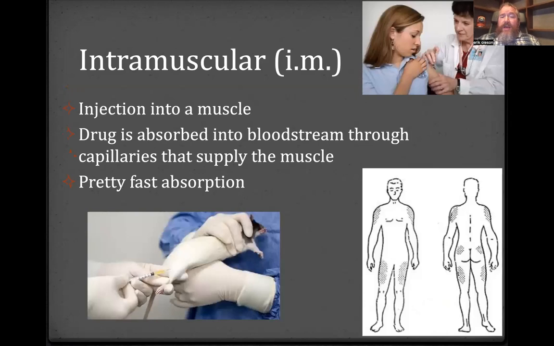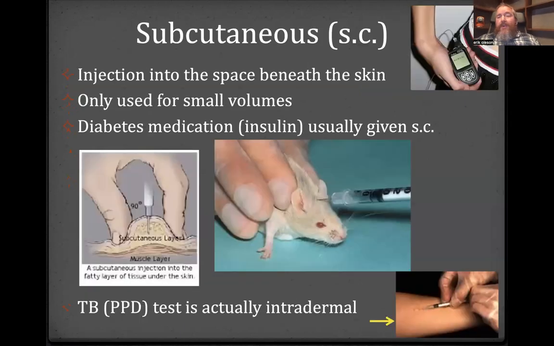IM is similar to IP in terms of its pharmacokinetics. This is something you see early in opioid abuse as well. Here the drug would have a similar time course to the IP or intraperitoneal route, just maybe a little slower onset and offset. Subcutaneous is going to be the slowest onset, and you're going to lose the most drug this way. Your maximal effect would go down a little bit.